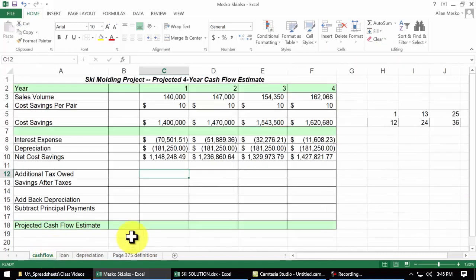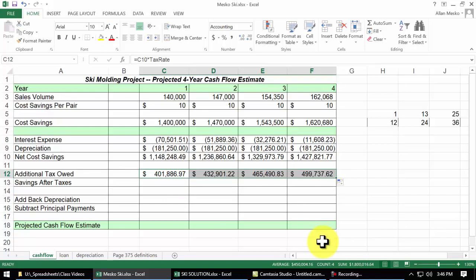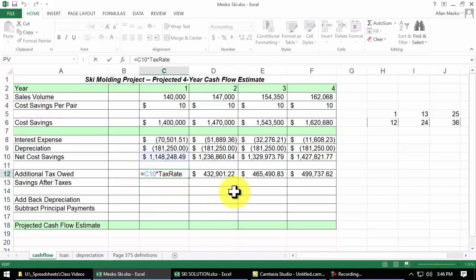So if we go back to the cash flow worksheet, the tax we're going to owe is going to be this amount times that tax rate, isn't it? So we're going to owe this much extra tax for this year, and we're going to owe those amounts in coming years. And tax dollars never come toward us, do they? They always go away from us. So we really do want this to be negative. So let's make the first one negative and then copy it across again, and these amounts will all be negative.